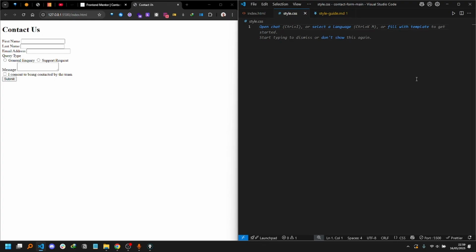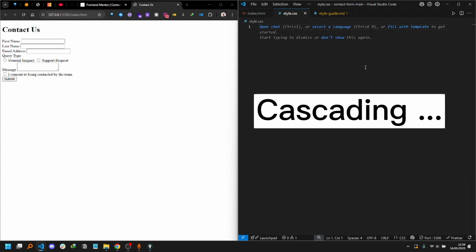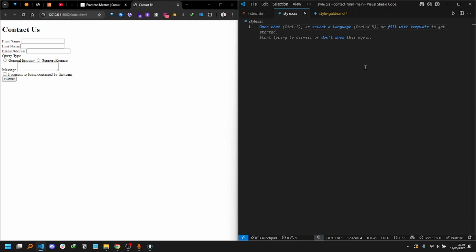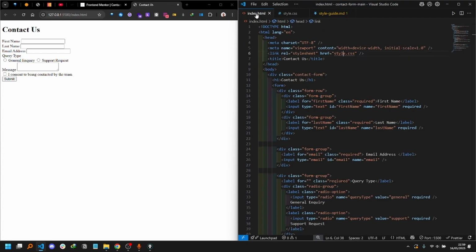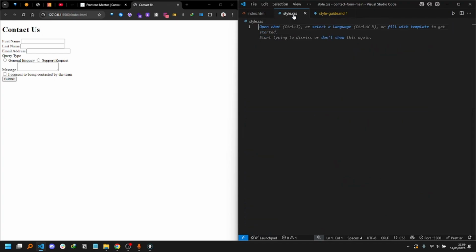So remember, with CSS we mentioned that it's cascading, number one. So cascading means you start with the general styles, and then we're going to dive into the very, very specific styles. And the good thing is that we assigned class names, so we're going to use class names to style our HTML elements, right? Great. So we're going to reset most of the properties.